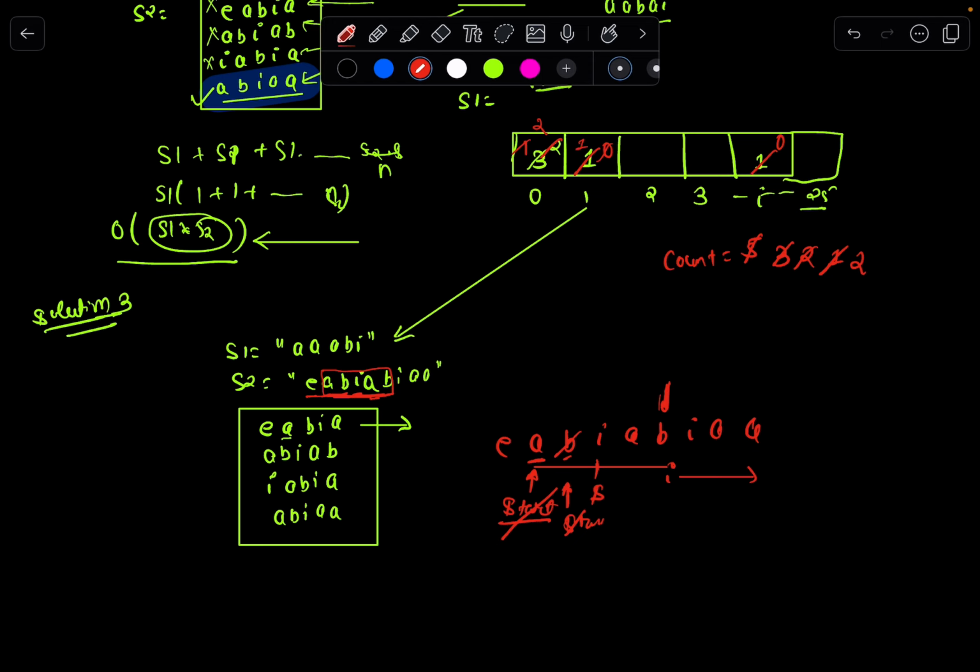Again we are checking, and we got B. Currently we are standing at index I and we got B. That means this is part of our answer, right? We can go to the right side because we got the B. If we did not get the B, we would need to update start. Now we have an occurrence of 1 for B already. That means we can directly update it to 0, and I is increased by 1.